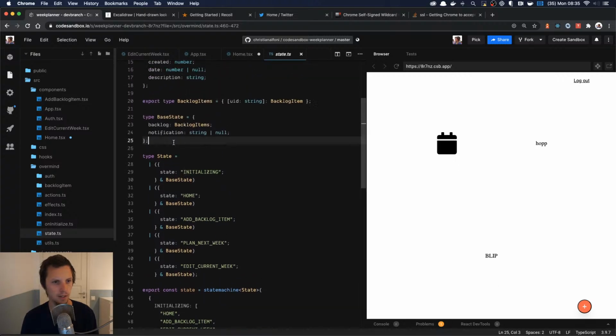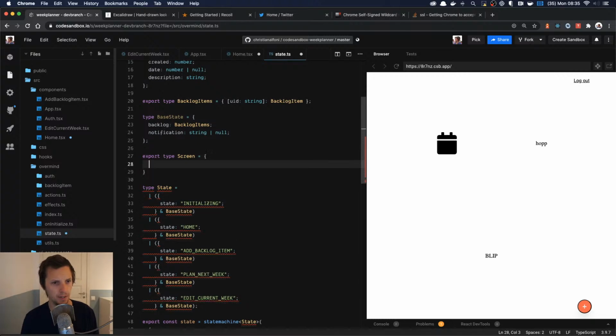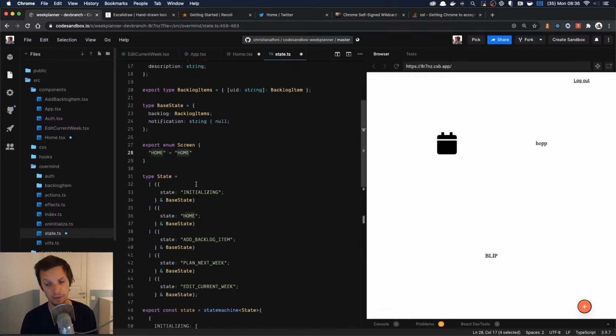So I think we need to, well, I guess we can export type. Did we call it Screen? Screen. And I guess this can be an enum where we have home equals home. And we have to do this double because, well, we don't have to. But if we don't set it, home would be like an index, like 0.